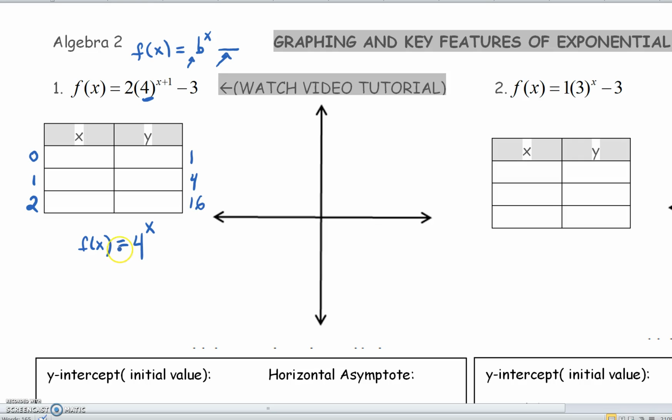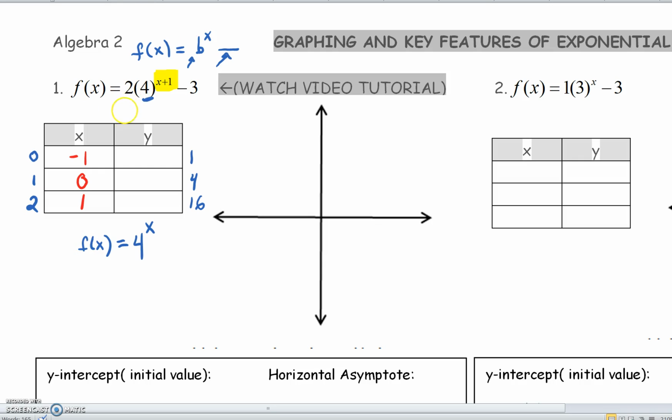Now what we're going to do is figure out what actually happens to my output values and my input values. Well, for the input value, I'm only adding 1 to it. It's any value or operation attached to the x value, which is my input. So for the input values, like we've always done in the past, we're always going to be doing the opposite. So instead of adding 1, I'm going to be subtracting 1. Instead of being at 0, I'm going to be at negative 1. Instead of being at 1, I'll be at 0. And then 2 subtract 1 gives me 1.